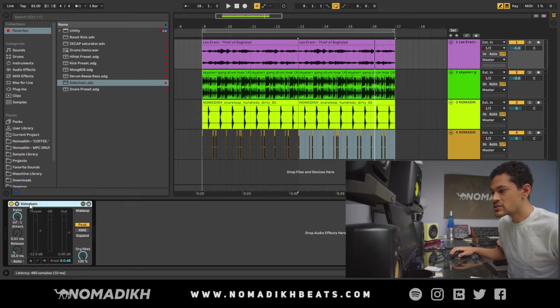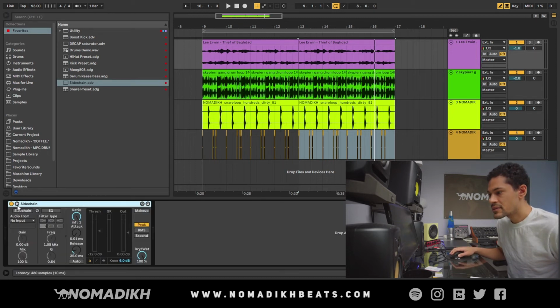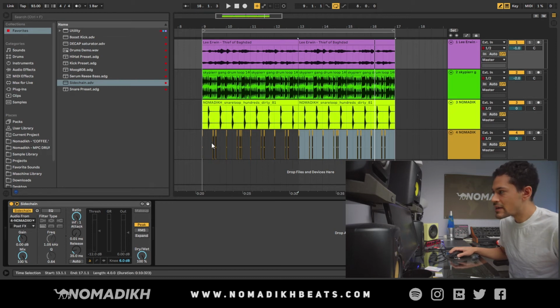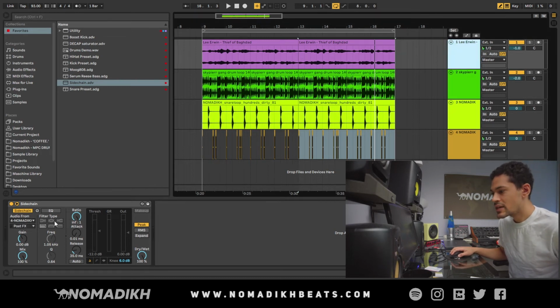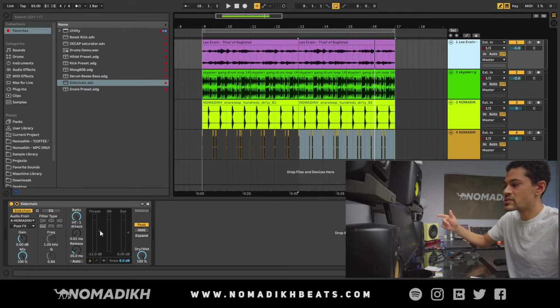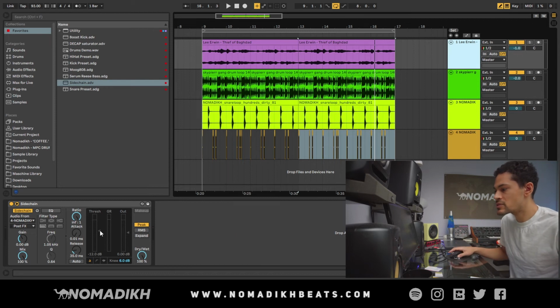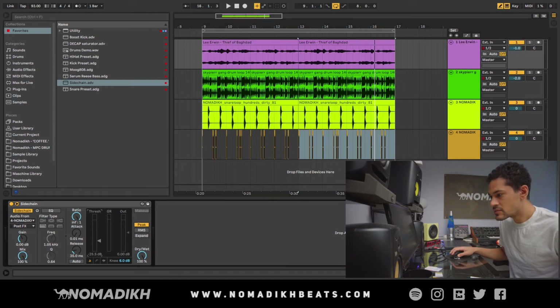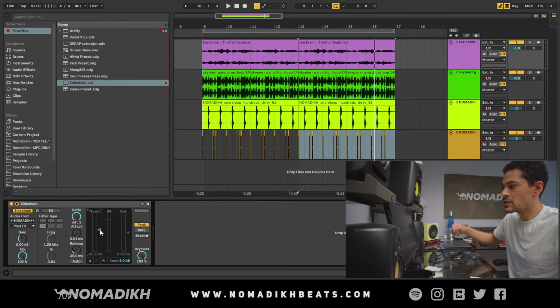So really all this is just the compressor in Ableton. All you need to do is click the sidechain button, and you set audio input from the kick track, but I have it on the sample. And then really all you need to do is you just need to lower the threshold, and what it'll do is every time the kick hits, it'll trigger the compressor to duck the sample, so it'll just back it away a little bit. So if you lower the threshold, you can see that it starts to pump a little bit more.